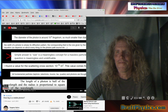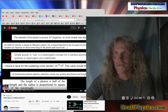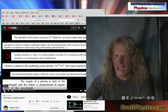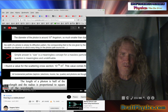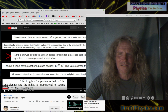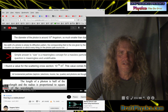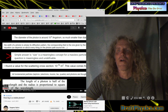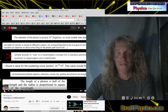I mean, they're claiming that photons are twice as bent by gravity, and yet they'll say something like it's massless. How does gravity bend something that's massless? I mean, that's ludicrous right on its face. So, I mean, this is so inconsistent and so stupid. Why would you include that in your argumentation? Why would you even give it any attention to say because a photon is massless?